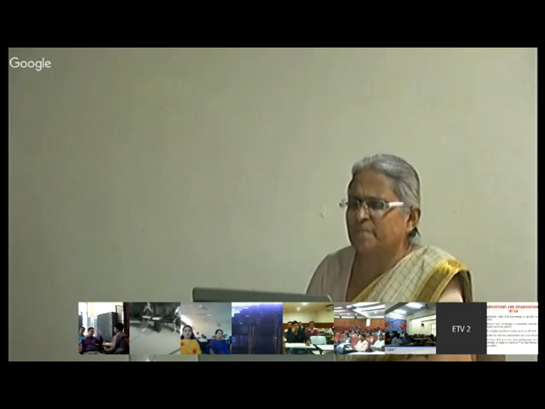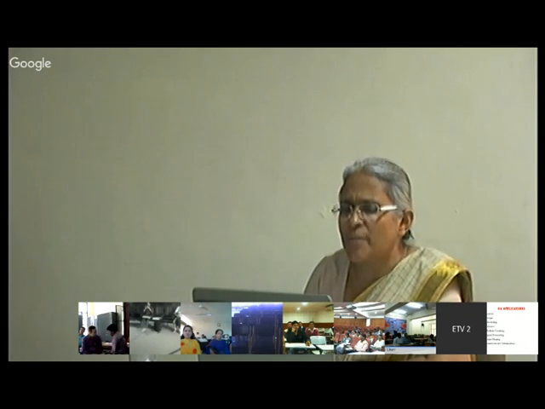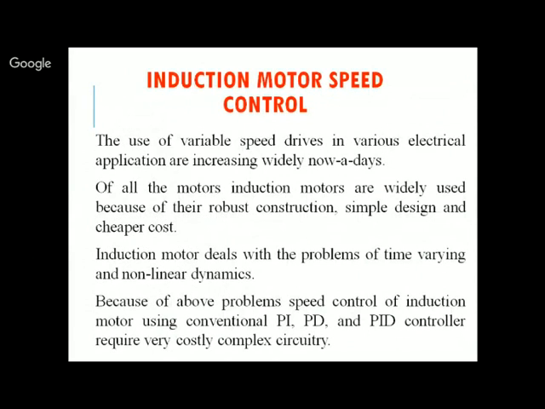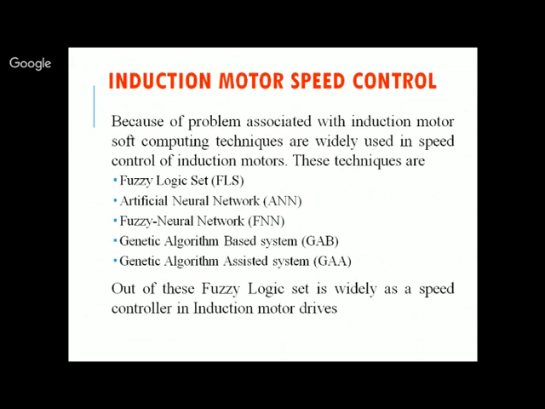Now, I'm not going into the details. I'll give you some more applications of these areas: control, design, scheduling, robotics, machine learning, signal processing, game playing, combinatorial optimization. Now I will give you some electrical engineering applications, because I am an electrical engineer. Madam will give you more insight into all the areas of engineering: mechanical, mathematics, and Professor Chatterjee will give you a lecture on electrical, but I will give you an overview of some areas where these can be applied. One is the induction motor speed control.